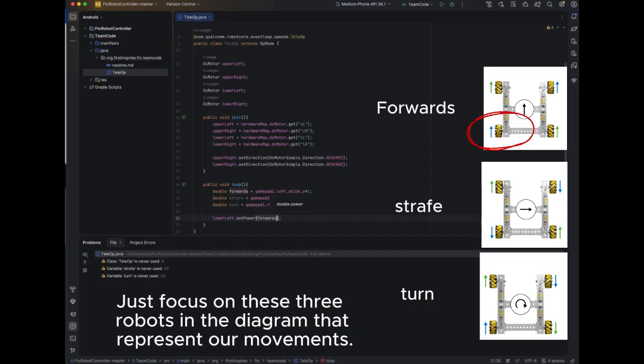So now we're moving on to our next movement, which is strafe. If we look at our lower left wheel, we can see it pointing down, so that means minus strafe. Okay, and now if we look at turning clockwise, our lower left wheel is pointing upwards, which means plus turn.